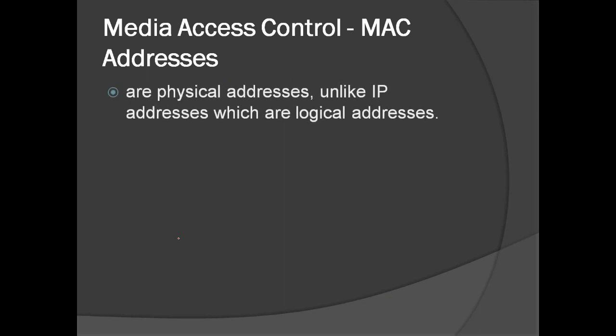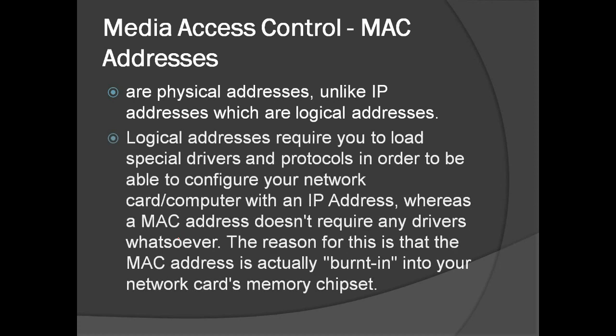Okay, so we have the media access control, or MAC address, which are physical addresses, unlike IP addresses, which are logical addresses. When we talk about logical addresses, we can change the IP address because it is logical. Unlike that, MAC addresses are physical addresses, burnt into your network card's memory chipset. Those are embedded on the chipset of your network devices, so they are fixed.